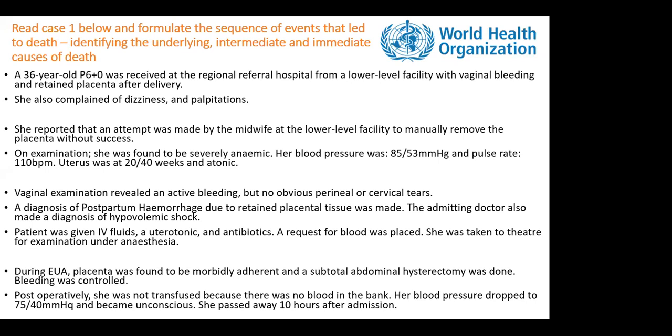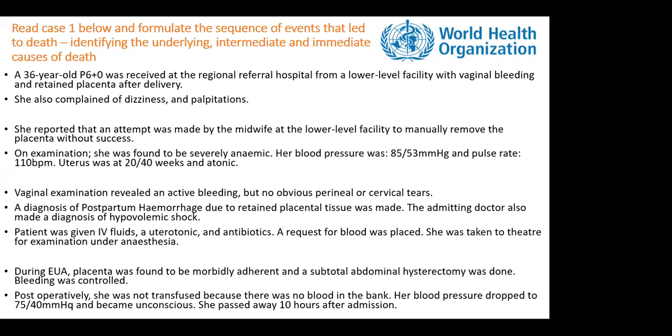So in this case, I'll just write two things: severe hemorrhage, and of course, postpartum, the morbidly adherent placenta. Then the other conditions that contribute to the death, I will list all these things, but they're supposed to be the conditions in the mother. I will even include the information on the fact that this mother couldn't get blood, though it is not a condition in her, because it will help people to improve the care of the mother in the future. As I said, the reason we're doing this should not be just for reporting the data, but also to improve the care of the patient.